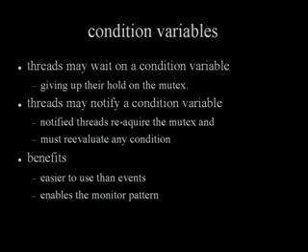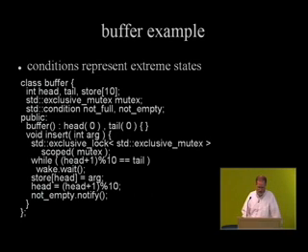And so here's an example of the conditions and where they get used. In particular, they represent extreme states. So for a buffer, we have conditions where the buffer is full or not full and not empty. So we represent the extremes, and then we can notify threads when we reach extreme states.